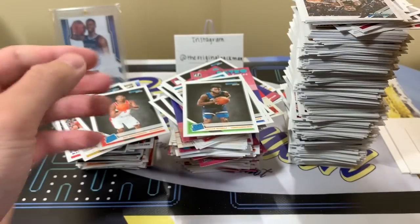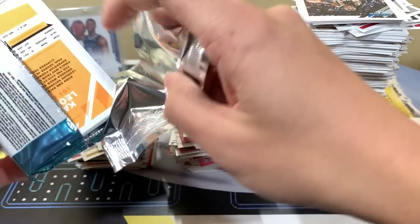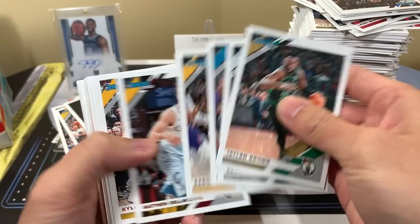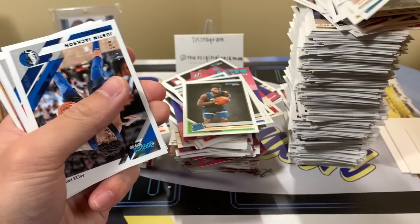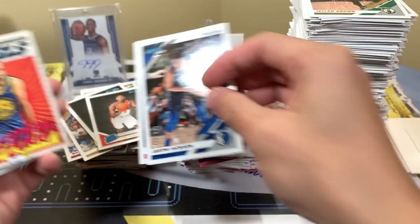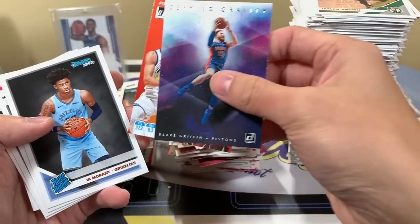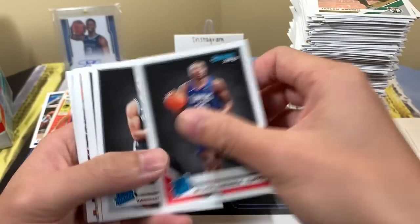Last pack. All right, we pulled all our hits, but doesn't mean we can't get a one of one rated rookie. Although I would say this box is already plenty fine, loaded with nice stuff. And that base stack is just gonna reach the top. Wait, oh, okay. We have Justin James to 199, Thon Maker to 349, Marvel's Curry, Defying Gravity Blake, Ja rated rookie, Crunch Time Curry again, and Blake there once again.